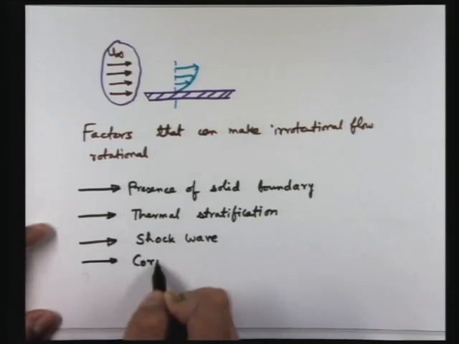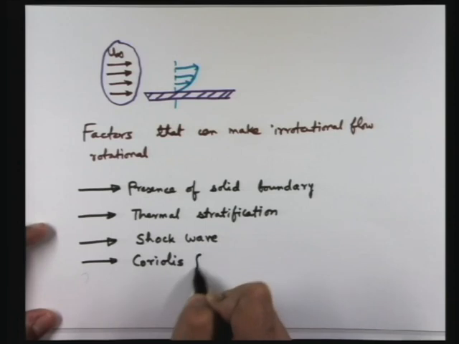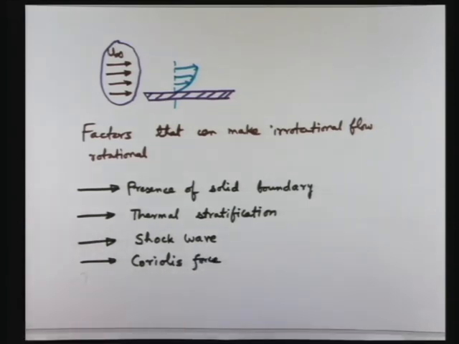Coriolis force. So Coriolis force is felt when there is a translation of a fluid in a rotational reference frame. In a frame that is rotating, let us say earth, let us say there is a river that is translating on earth. So earth is rotating and there is a river which is translating relative to the earth. So that experiences a force. Because of that, certain ocean currents will move in a certain direction in the northern hemisphere and in a certain direction in the southern hemisphere. So that can convert an irrotational flow to a rotational one.